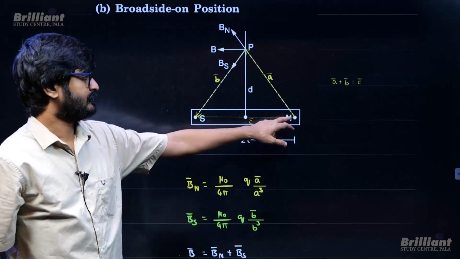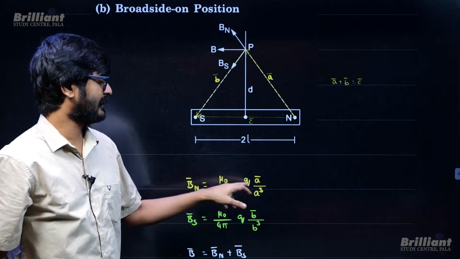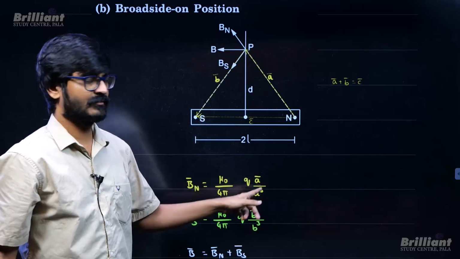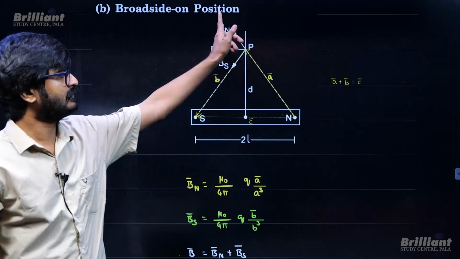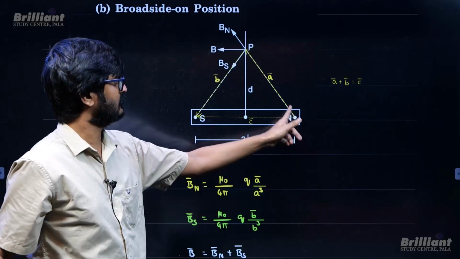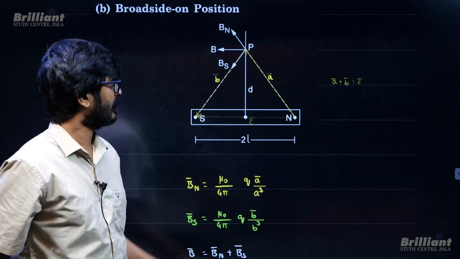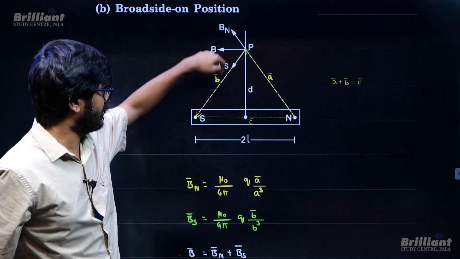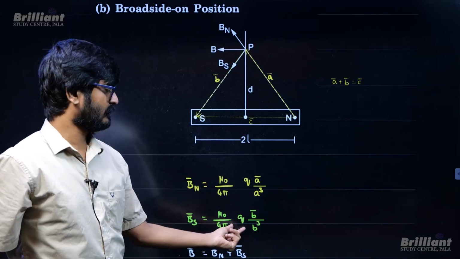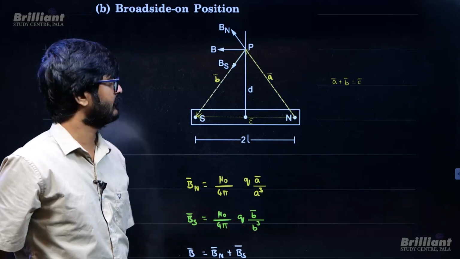So the magnetic field due to the positive charge is going to be mu naught by 4 pi into, that is kq by r square in this direction, kq r bar by r cube in this direction, right? So instead of k, mu naught by 4 pi into q into a bar by a cube. I am taking this vector as a bar. Now the magnetic field due to this one, let me call this b bar, is mu naught by 4 pi into q into b bar by b cube.